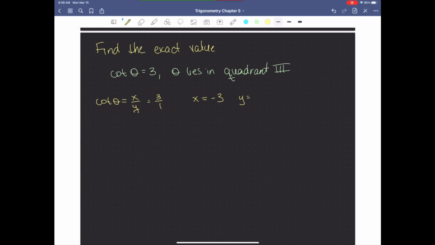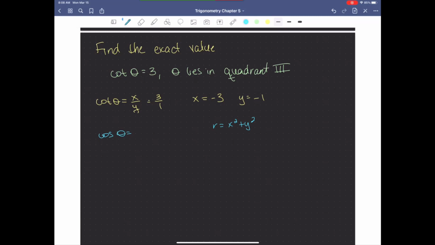So without even thinking about the y, what does y have to be then? It's got to be -1, right? Because a negative over negative is going to give you that positive. Or you can even think of it because of being in quadrant 3, it's going to be negative, right? So then now I can go through with my sine, my cosine, and my tangent, right? What do I need in order to find cosine? I need to find the radius, right? And we know how to find the radius? The radius is going to be that x squared plus y squared, right?